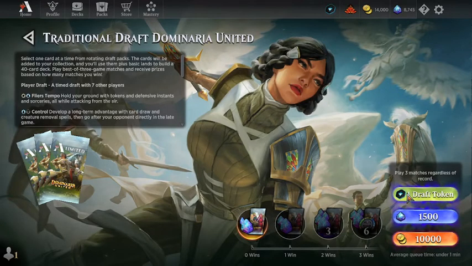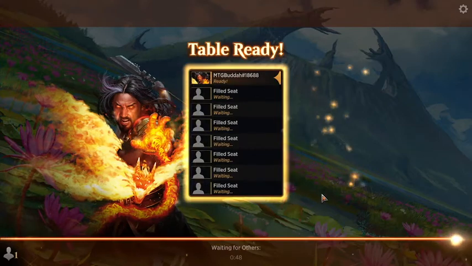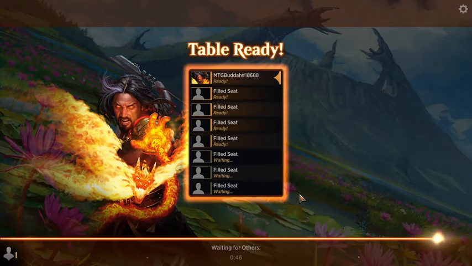I'm going to do another draft. We're going to do another traditional draft. We'll see how this goes. This should go pretty quick since the set just came out. There should be plenty of people in the queue. Yeah, like that. So hopefully everyone clicks ready pretty quick and we can get this draft going.